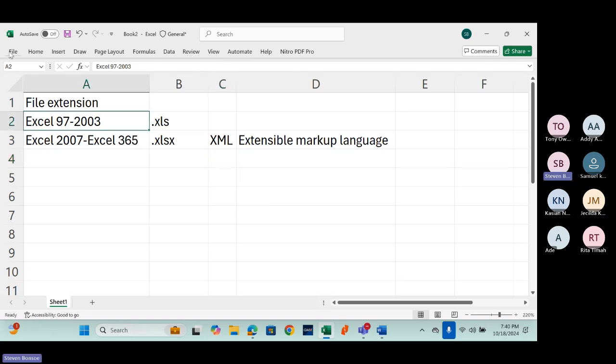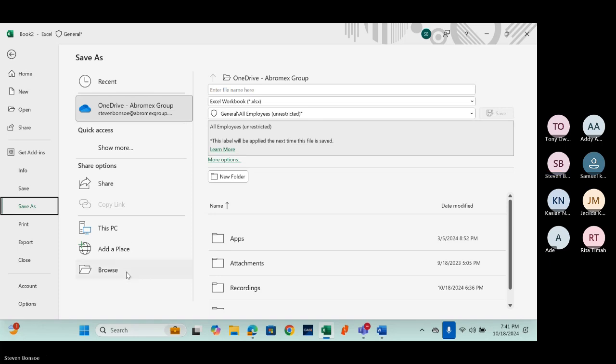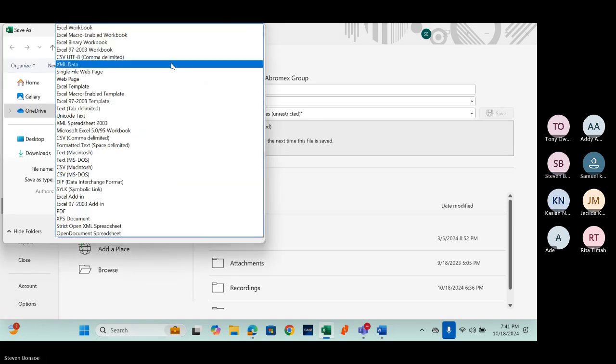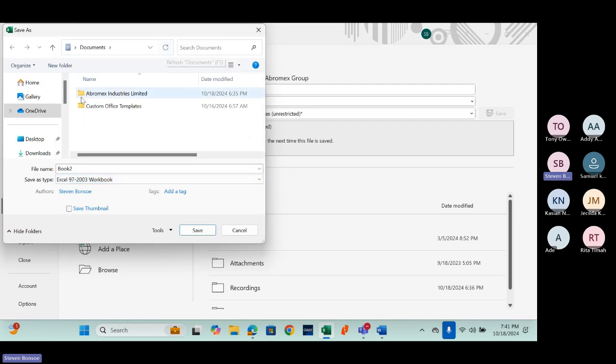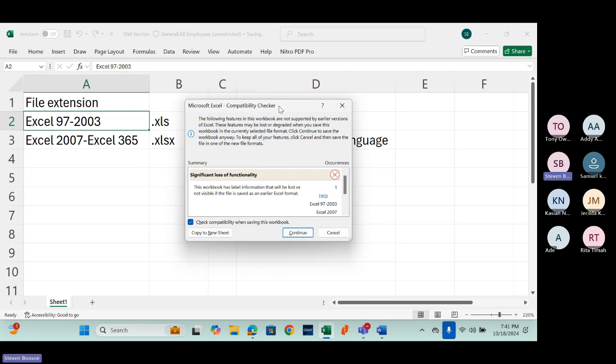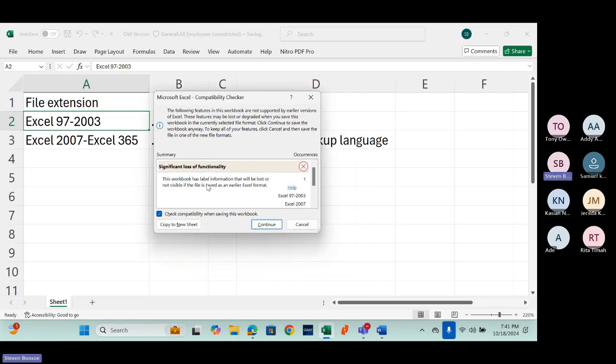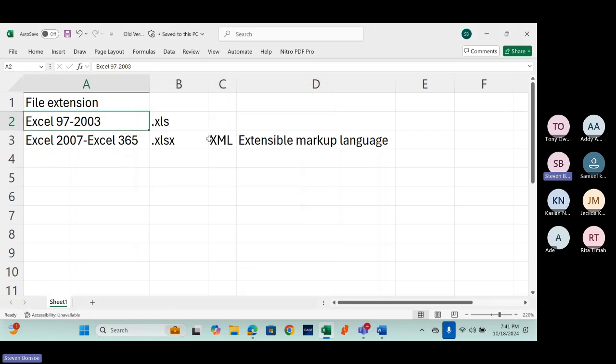I am going to save this file as a .xls, the 97 to 2003 version, on my desktop. Now you see that it is telling me that there are going to be some compatibility issues. These are things that will be tested on the exam, so when we get here, we are also going to cover some of these things. It's telling you that there are compatibility issues, and we'll get to that very soon when we are using the Info tab. But now I have just saved this file as a 97 to 2003 version.